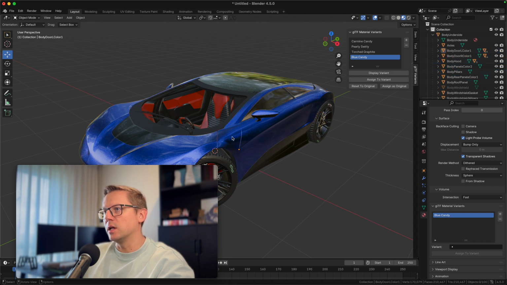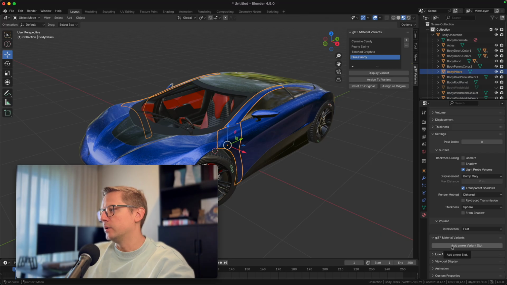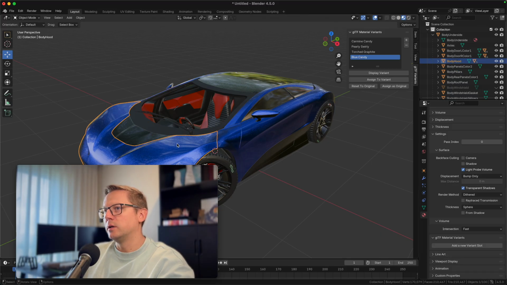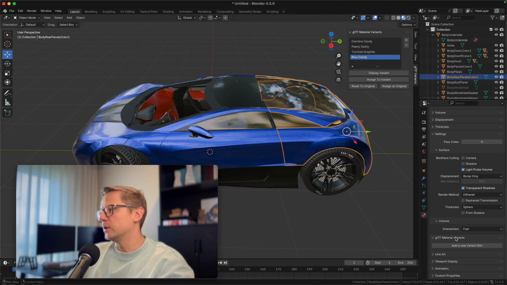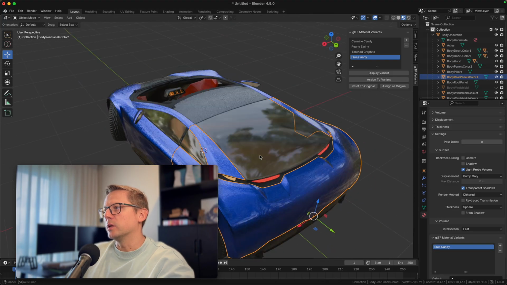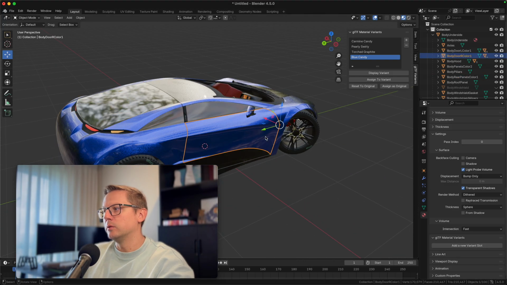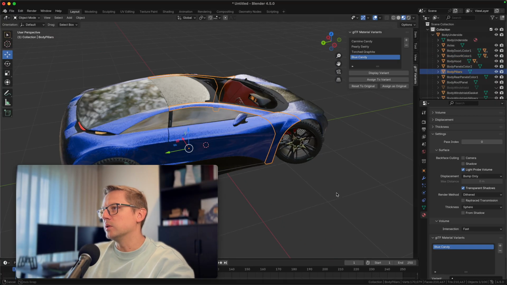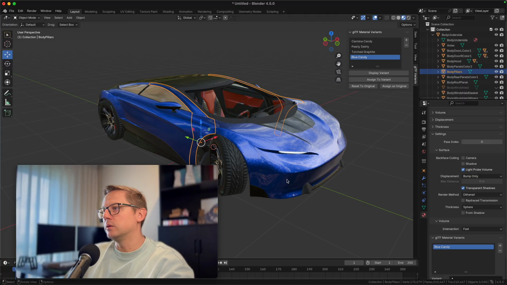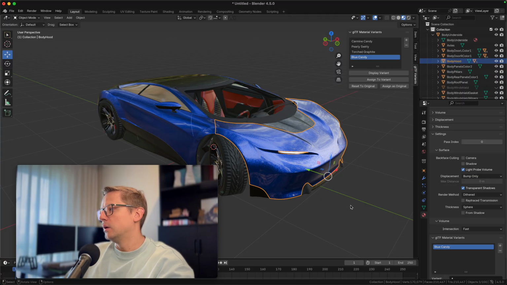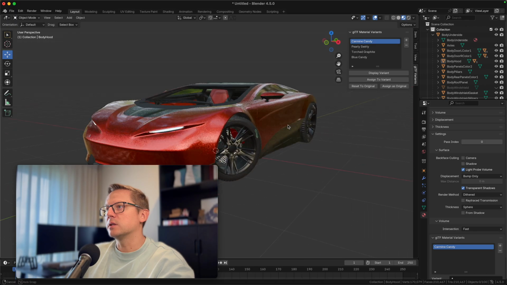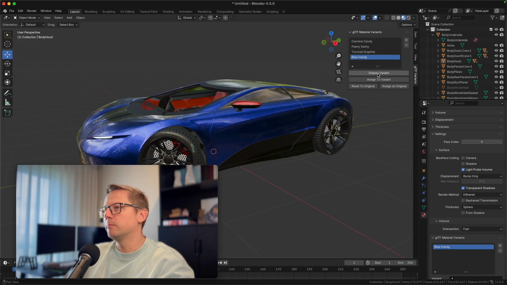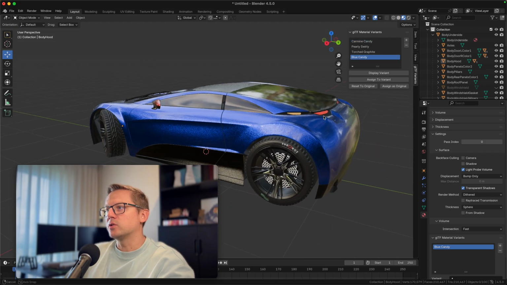So I'll just say that I want to add a new variant to slot, add a new variant to this, then what we have here as well. So everything that's sort of looking blue, these doors as well. And let's hope I don't miss something. But yeah, this looks okay, I think. Now let's try to switch between the variants and let's see if that works correctly. Yeah, so far so good.